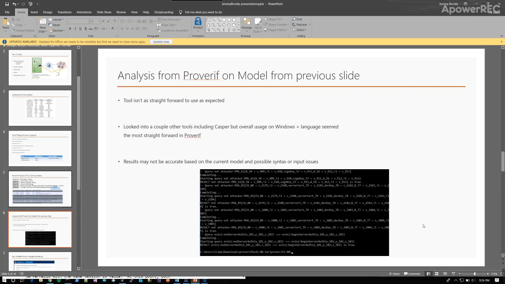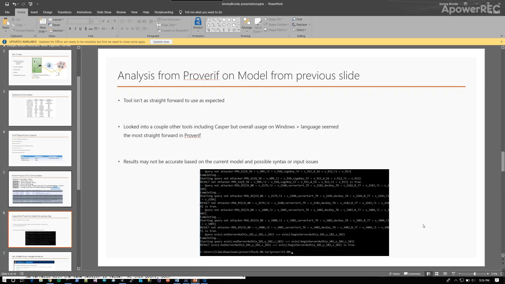The tool itself has quite a bit of a learning curve. The documentation is pretty good, but it's not a straightforward tool to pick up and run with in a very short period of time.